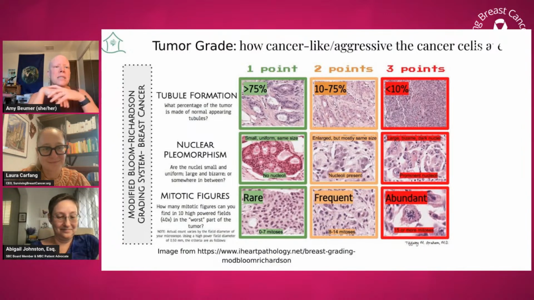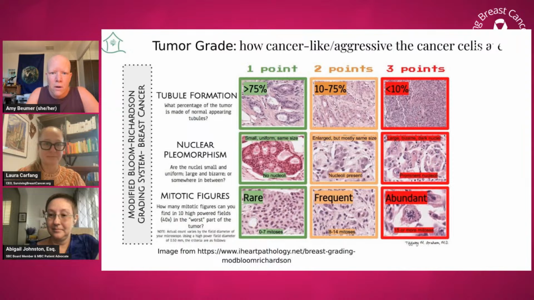So if you remember back to some maybe biology, you have your cells, and inside the middle of your cells is your nucleus. That's where your DNA is. And your nuclei in the breast tissue should just be these dark dots, and they should be nice and all the same shape and size. And if they are, that's a low score. That's great. And if there are all kinds of funky sizes and shapes, that's more cancer-like, more aggressive, and you get a higher score.